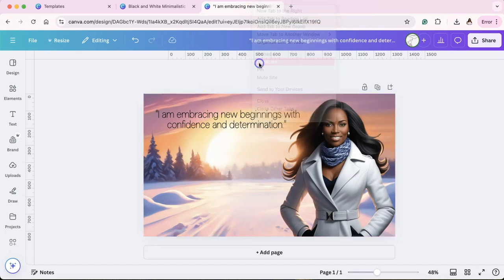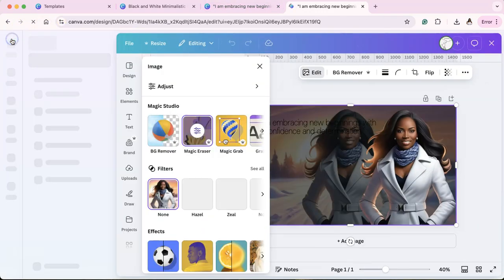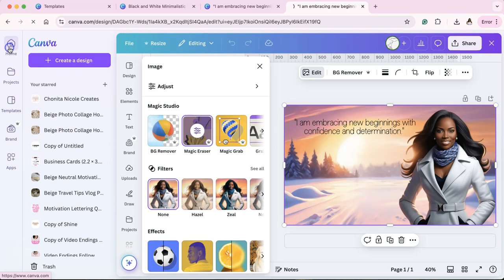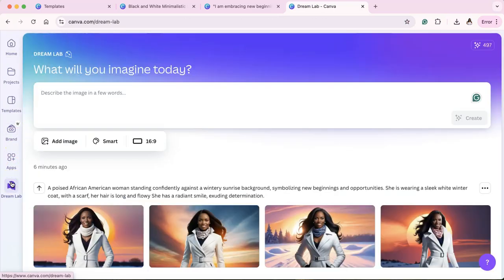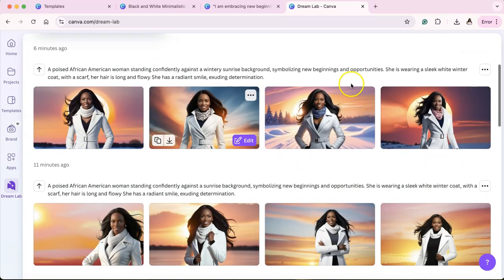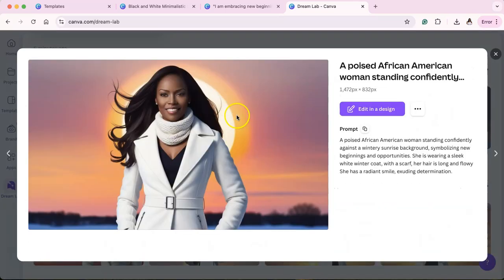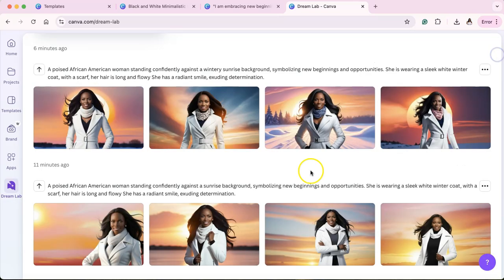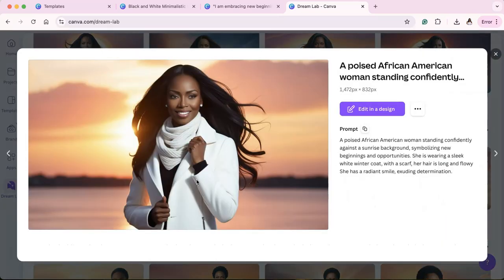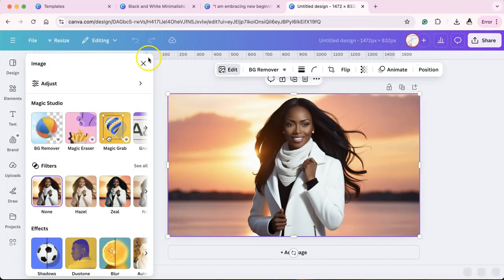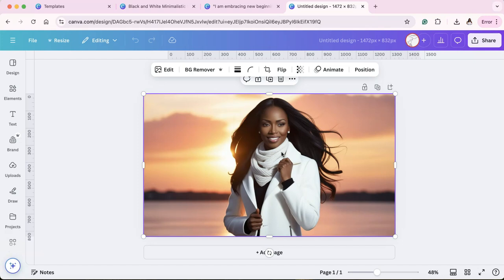All right, we're going to go. I'm going to duplicate this really quickly. And I'm going to go to Home, DreamLab. All right, I'm going to put the next prompt in here. Or I could play around and grab one of these and do a different one. See if I like the ladies better, however I want to do it. Now, she looks really, let's see. I'm going to edit this design. Let me show you what else you can do. So you could play around with and use the same lady for each one if you have multiple ones.